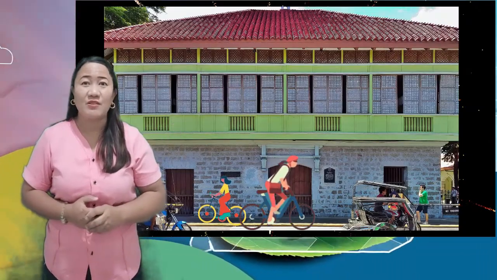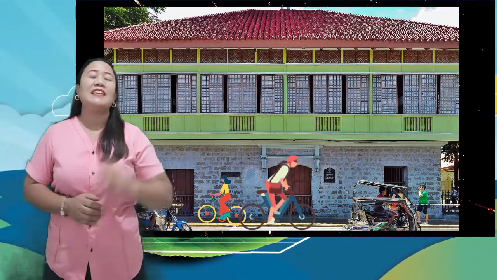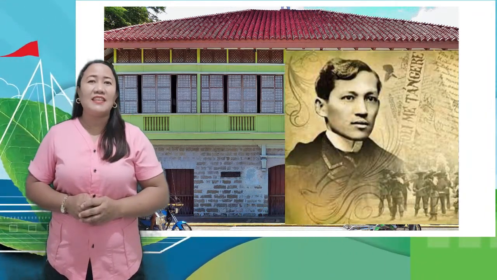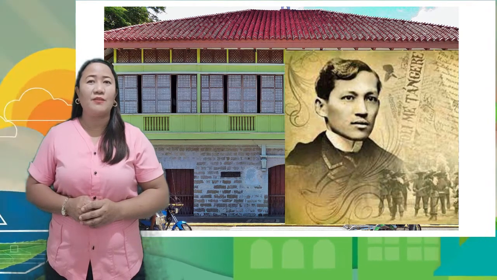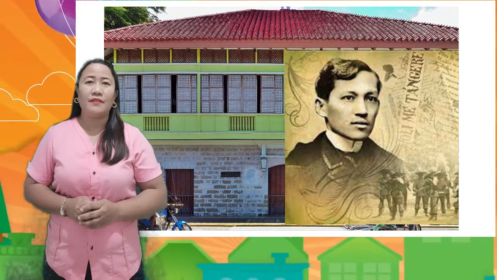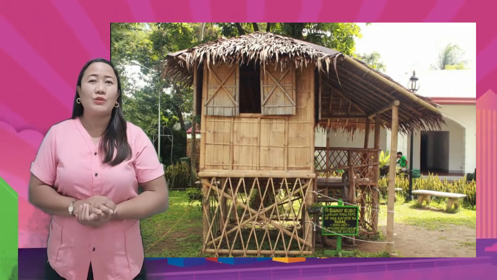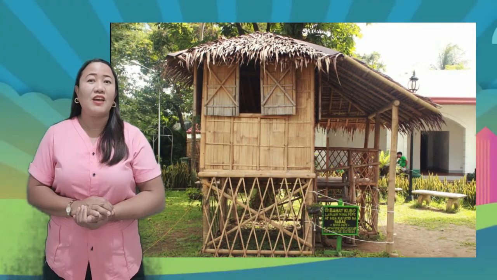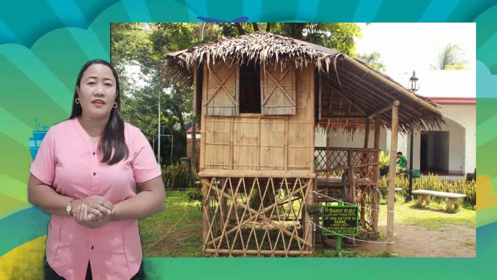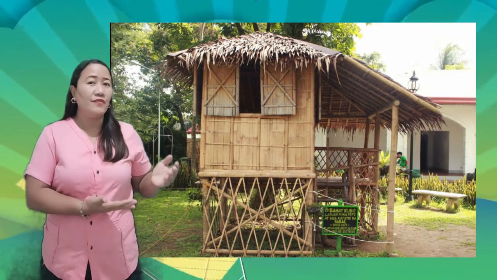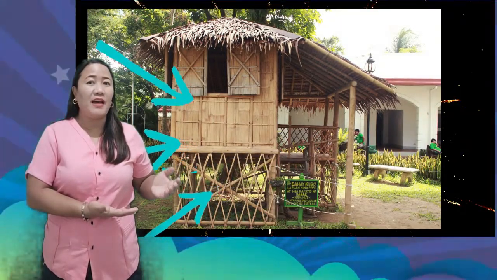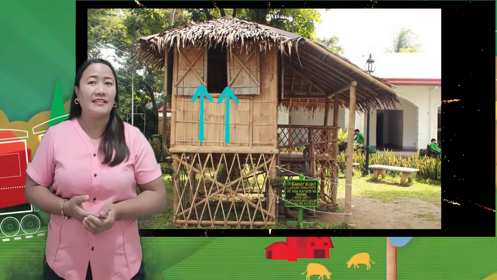Does this house look familiar? Yes, you're right. This is the house of our national hero, Dr. Jose Rizal, in the city of Calamba. At the backyard of the house, there is a nipa hut where Dr. Jose Rizal and his siblings used to play. And look, I have noticed that this nipa hut had different kinds of lines.